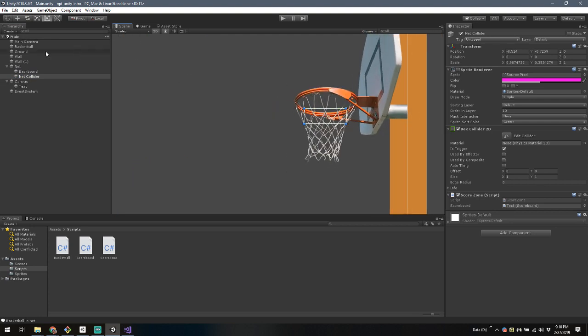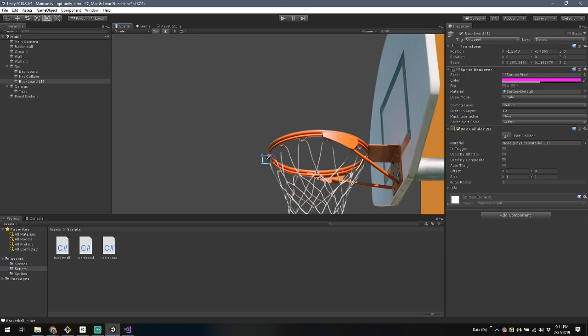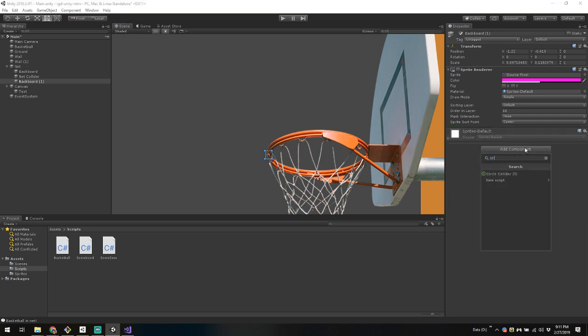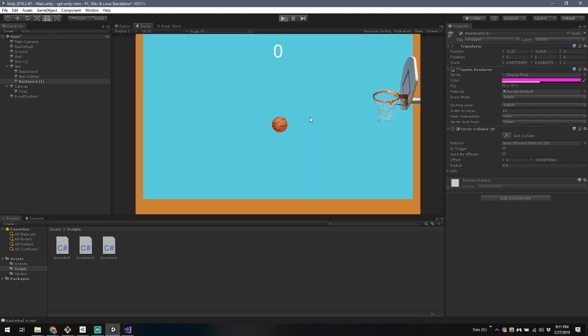There's no good reason that this rim doesn't just have a little something right there to bounce the ball off. And even better, if we were being real cool, it would be a circle collider, because then it'll bounce off in any old direction. So now, this little tiny circle collider will, if I can hit it, it's my luck that I actually, there you go. So now you have a little collider at the end of the net.